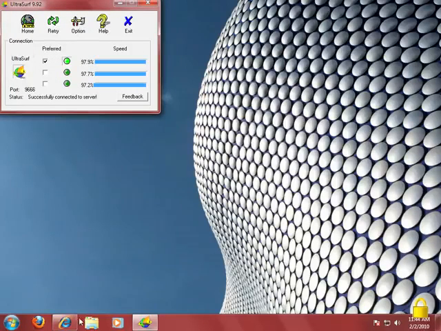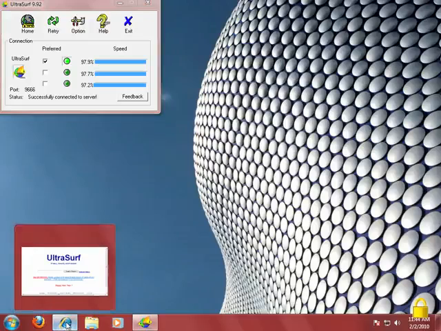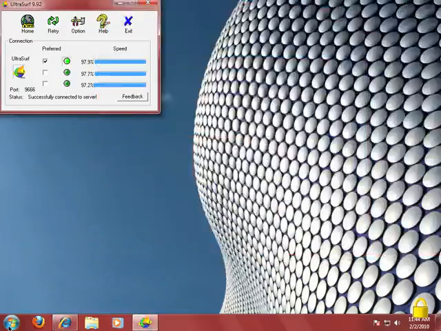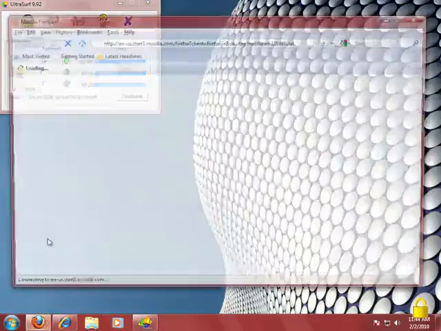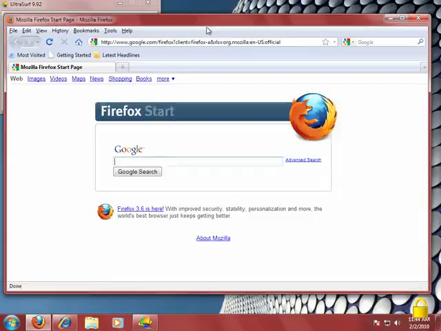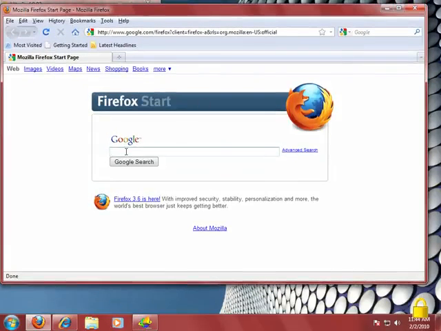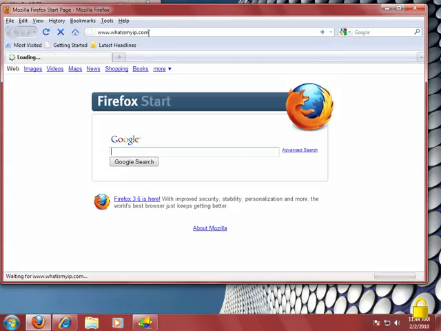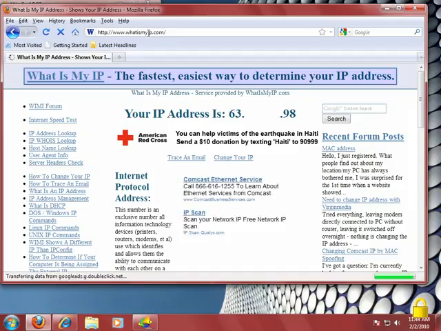So this is running, and the Internet Explorer browser that it popped up is the browser that you want to use because this is the secure one. And I won't have you take me on faith on that one. I'll show you it's secure. I'm going to open up my Firefox browser again, and I'm going to go to www.whatismyip.com. Now the IP address that comes up here is going to be my actual real IP address.